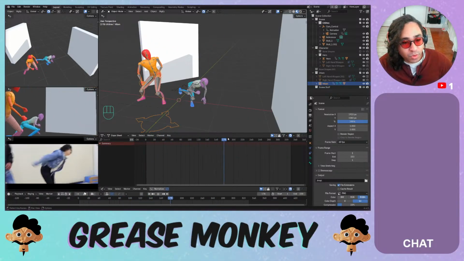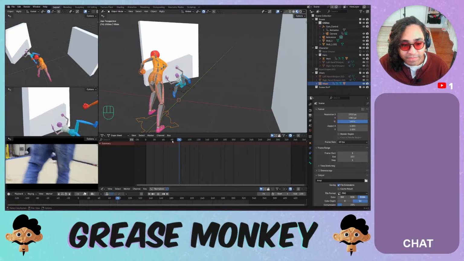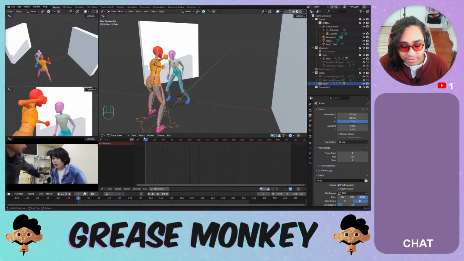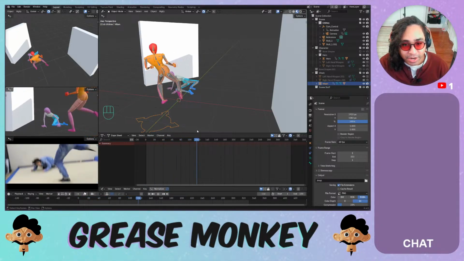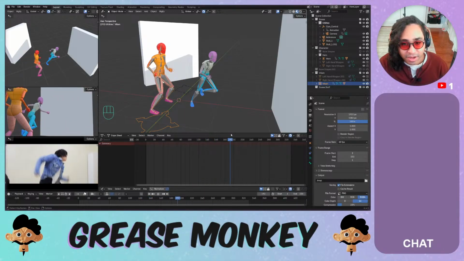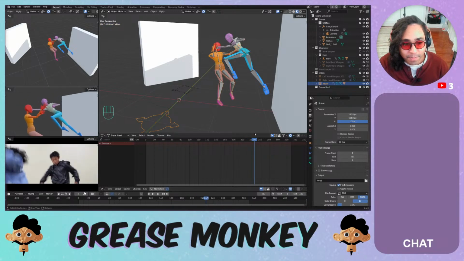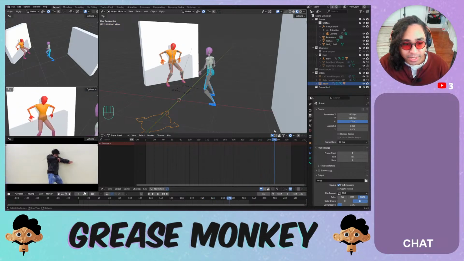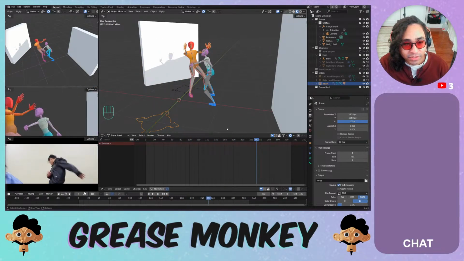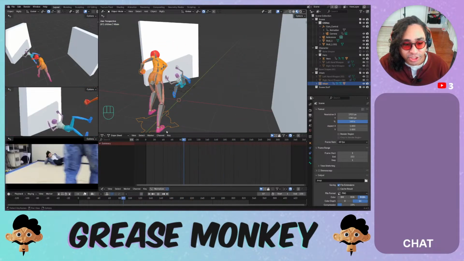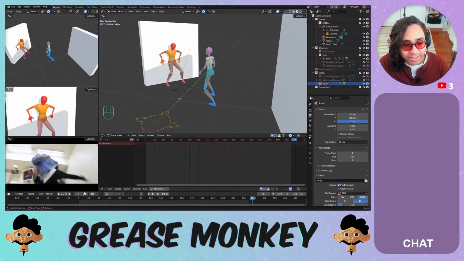For right now, we're going to work with what we have, and what we have is about 4 seconds: an anticipated punch, a punch to the character falling, a missed kick, a run, a jump up the wall, a punch, and a super punch to the face. Kablam! And then right against the wall there. So 4 seconds. This is all I'm going to do for this shot. On the next one, maybe I'll continue further down, because this clip is super long.